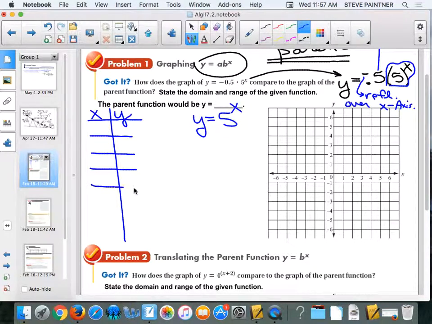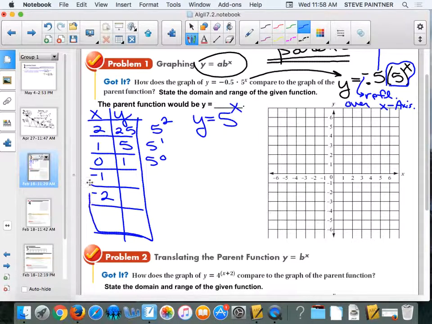put down a table. Good numbers to try are what? -2. Okay, I heard 1, 2, 0. Yep, that's good. You don't have to go -3. You don't have to go +3. Okay, if you throw some easy numbers in like 0, 5 to the 0, 1, 5 to the first, 5 to the second. Now, hey, you guys are so quick at this, you don't have to sit there and take all that time punching your calculator. You should know these 3 answers right off the bat.